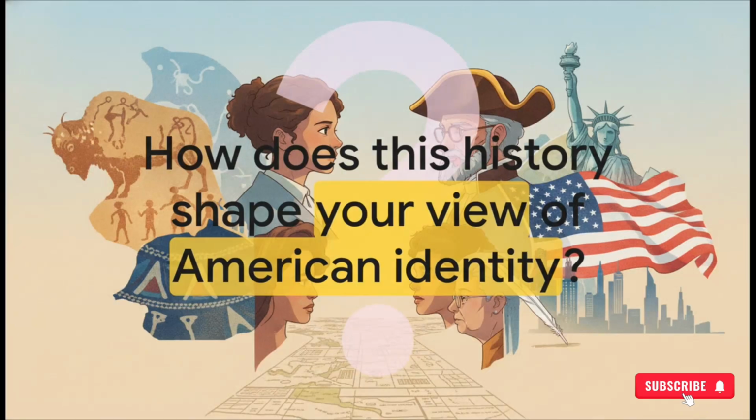Which leaves us with a final, provocative question to reflect on. How does this complex, contradictory set of historical norms shape your own view of American identity today? Seriously, next time you look in the mirror or at your local community, take a second to consider how tens of thousands of years of layered human history have built the there that is there.